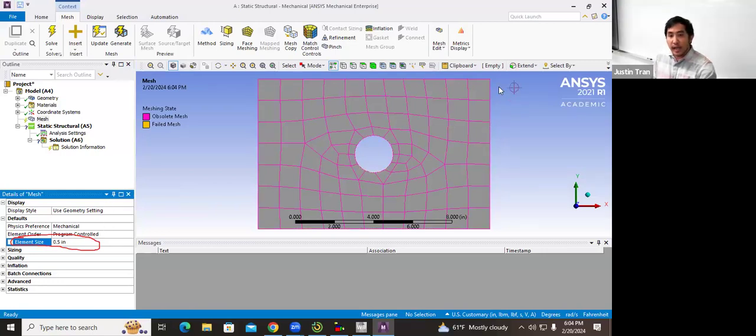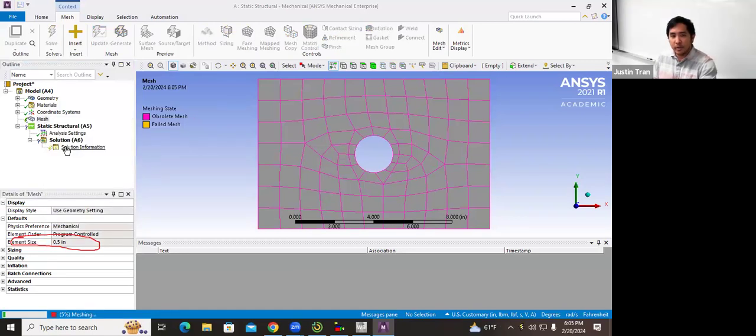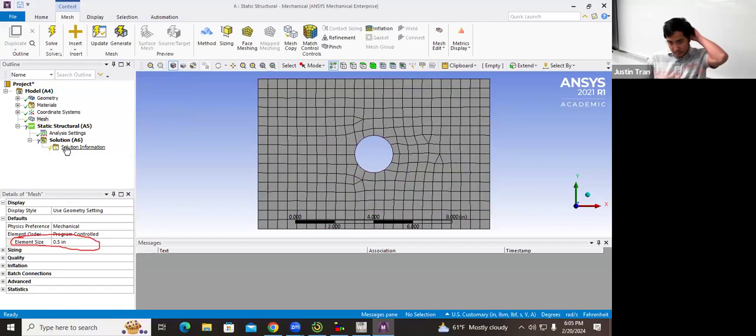Okay. And so you can see that when you change the element size, ANSYS is telling you that you need to remesh. And so it's telling you here that the mesh that is currently being displayed is obsolete by this pink color here, okay? And so after you change the size of the elements, go ahead and right click on mesh again. Go ahead and click on generate mesh, okay? And it's going to create another mesh for you here, right? And so with the mesh size of 0.5 inches, you can see that it has made much smaller elements, okay?